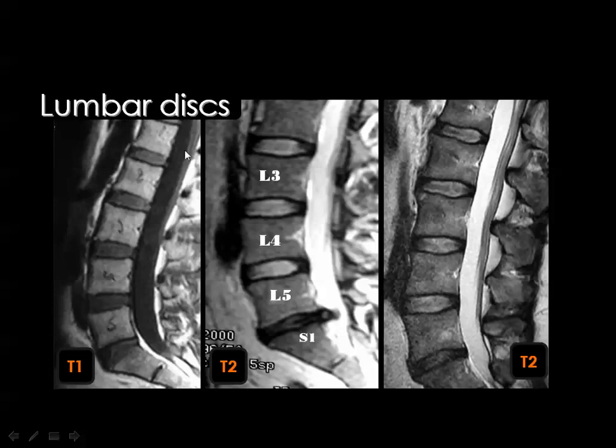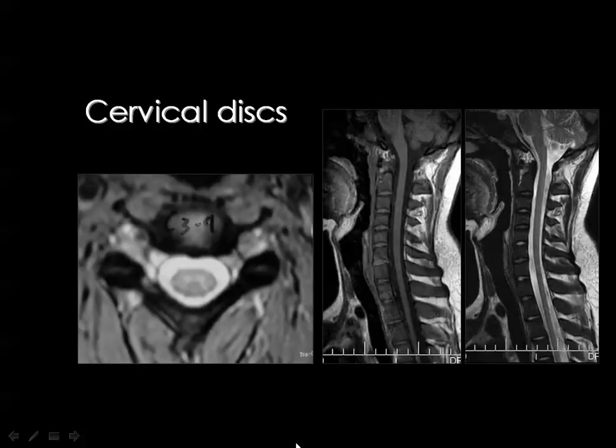Then the normal disc will appear black in the T1 and bright in the T2, and the posterior edge of the disc should not exceed the posterior edge of the vertebra above and the vertebra below. Then if you look at the T2 weighted image and you find that L5S1, for example, is black, that is to say it has lost its water content, meaning that it is a degenerated disc, and the disc is also going inside the spinal canal, meaning that it is a disc bulge or herniation, as I will discuss after that.